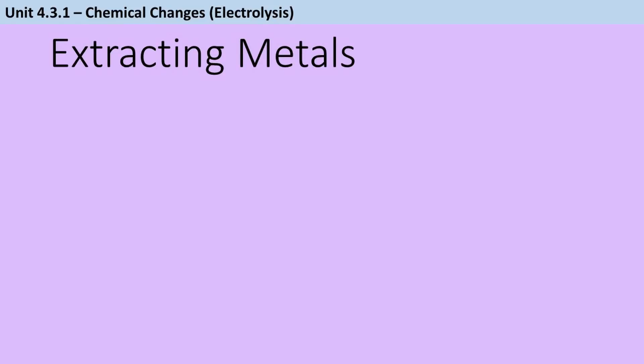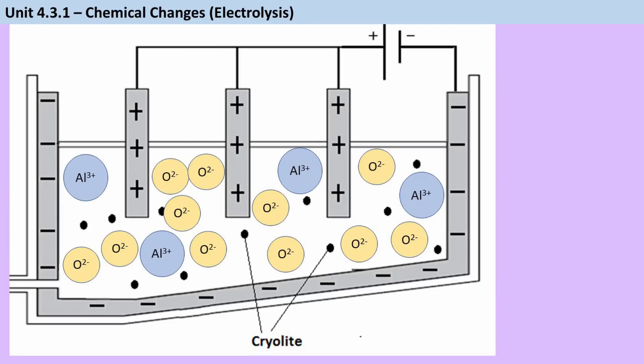You should be able to talk about how electrolysis can be used, specifically extracting metals. You do need to know about one specific example, which is the extraction of aluminium. Everything we've said so far is true. It's extracted from a molten ionic compound, specifically aluminium oxide. That's actually mixed up with a mineral called cryolite. And that's in there to disrupt the ionic lattice. And it means that the aluminium oxide will melt at a slightly lower temperature, which is going to save you energy and therefore money. It's a similar idea to why you put salt on the roads when it's really cold. It just means that things can be a liquid at a slightly lower temperature.